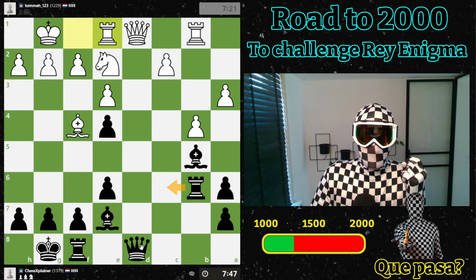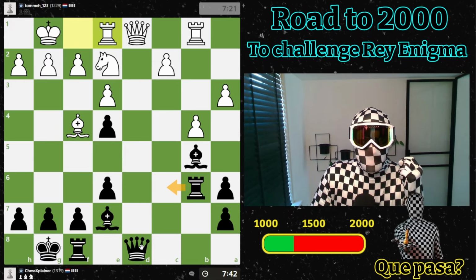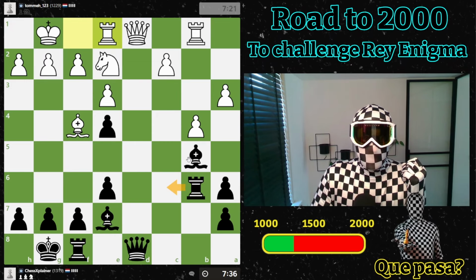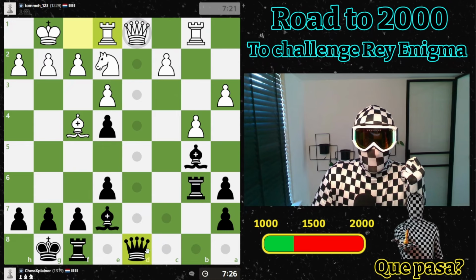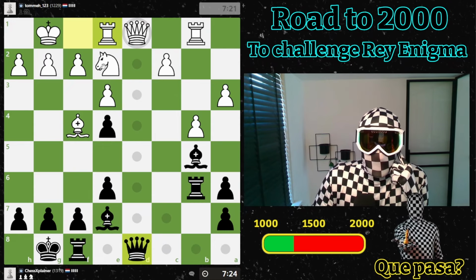I think we can also go for this weakness. I think we should keep, yeah, this knight wants to go here. That's a bit of the downside.